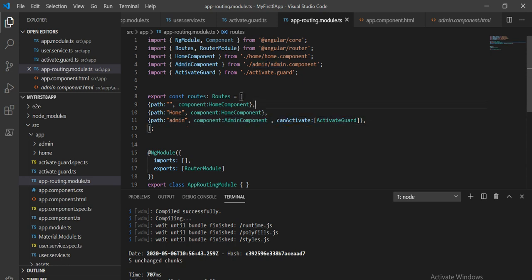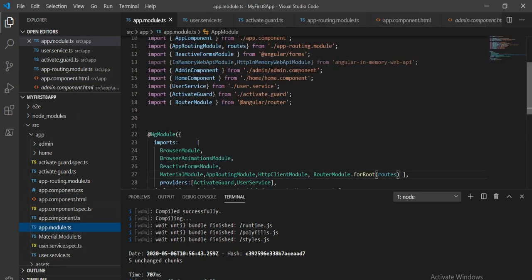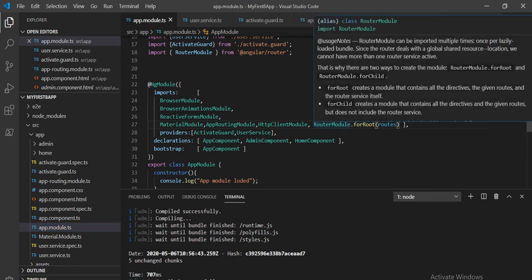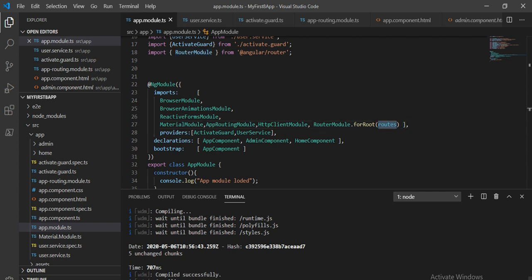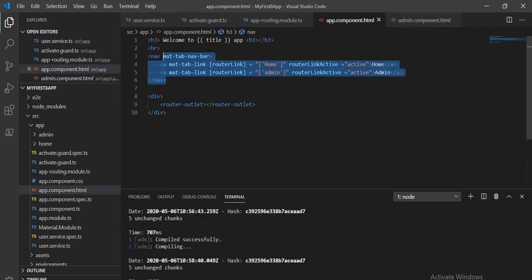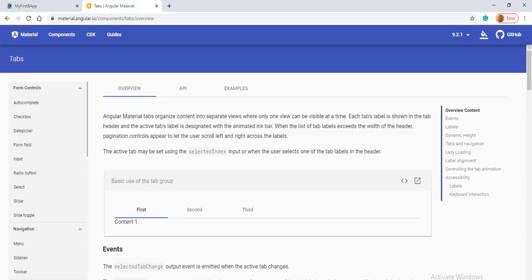We have kept it here, and after that in the HTML page we have taken this route path, and under the app.module.ts we have taken all these things, and we are making the router module for the route. So that's the thing which we have done. So now let's save it and see in the browser. Let's close all, not required. Okay, compilation successful. Now go to the browser.